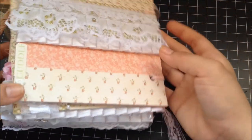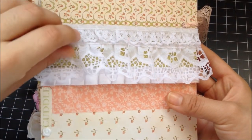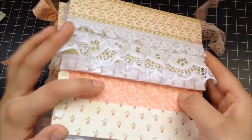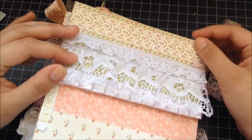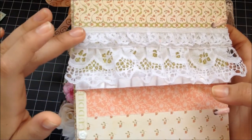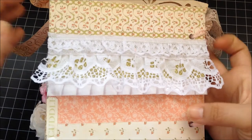Okay, and then the back of the page is like this. So what I did here was I first used a bunch of different paper pieces from the collection, and all those pieces that I had cut up, I made my own layered piece. So I have that one, and this one, and this one, and this one. And then right here, I layered three different trims. So I have this trim, this one, and then some of that pleated one.